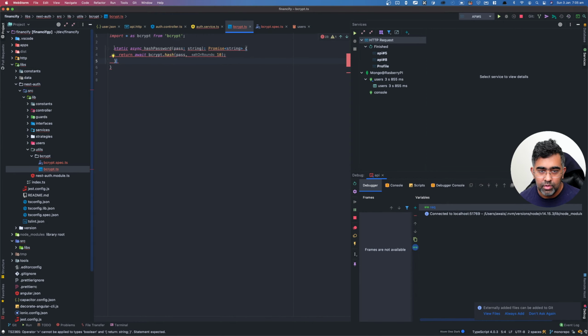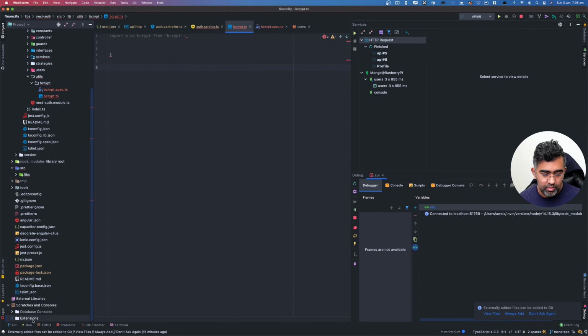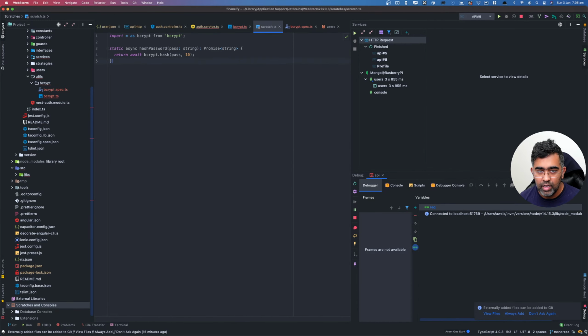I'm going to cut this function and open a scratch file. Let's do this: new scratch file, and we need the TypeScript scratch file. I'm going to paste that here.